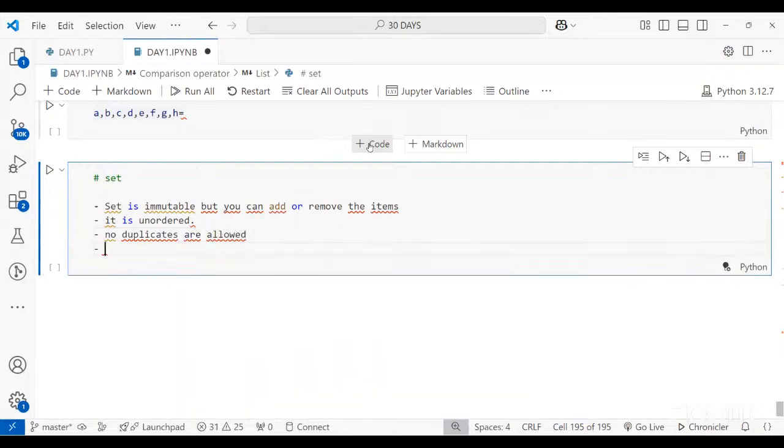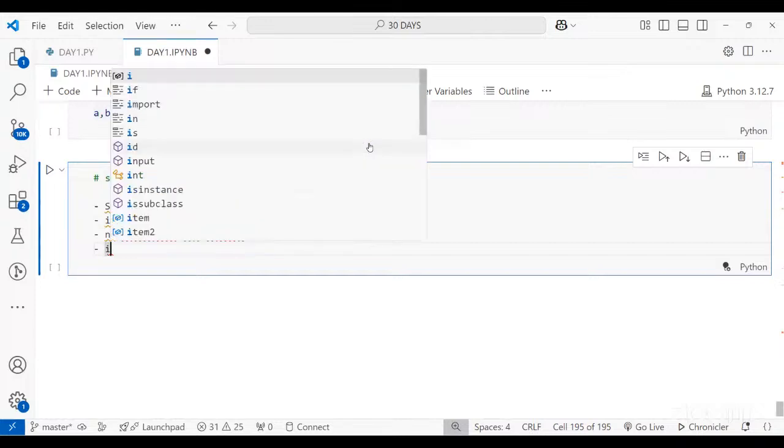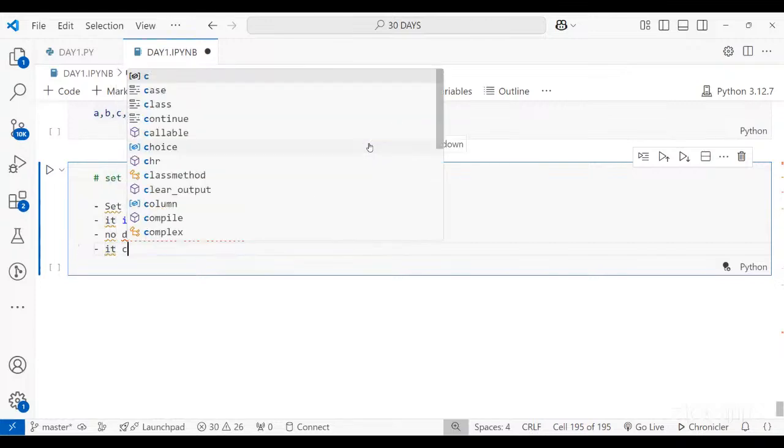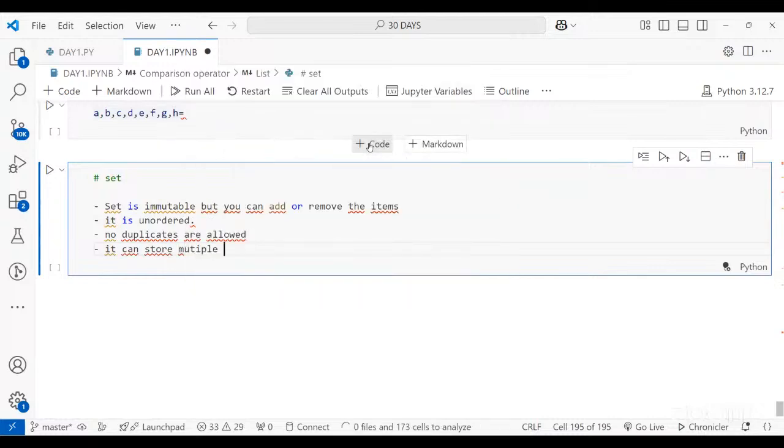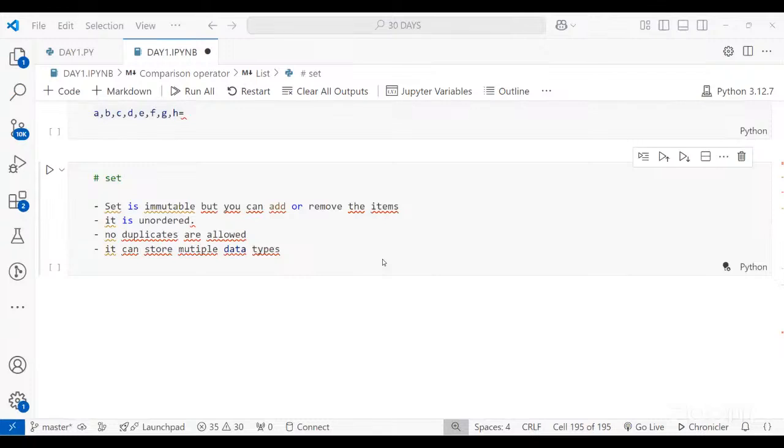Another thing to notice is it can store multiple data types. So these are the features of a set: unordered, unchangeable, and unindexed.